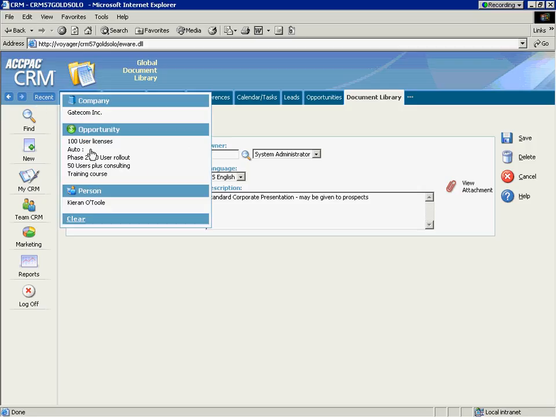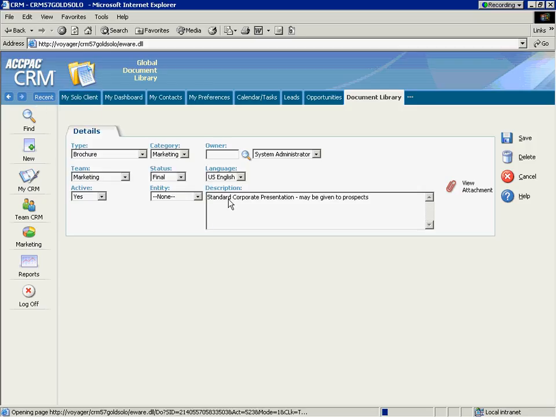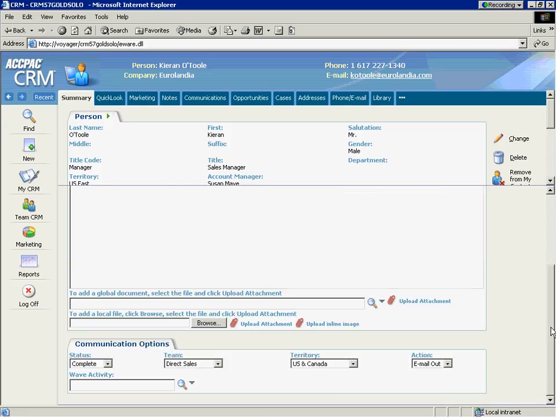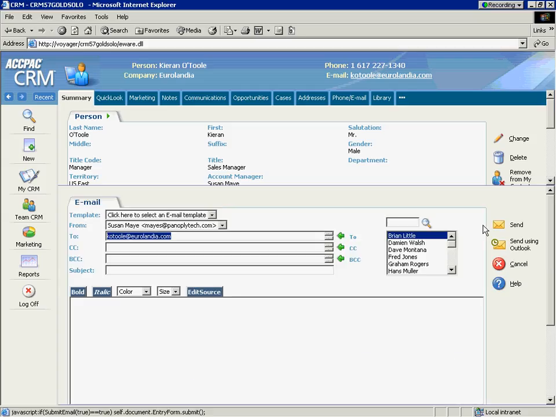Or, if we go and find a customer in the system who she feels she should send this presentation to, she can click on the customer's email address, and down the bottom of this area, click on the search, and it will pop up a list of any appropriate presentations or documents for her. As she has only one, it automatically populates that in. It's the corporate presentation, and she can go ahead and click send and send it out to the customer. Number 4 on the list of top 10 ease-of-use features is the global library functionality.